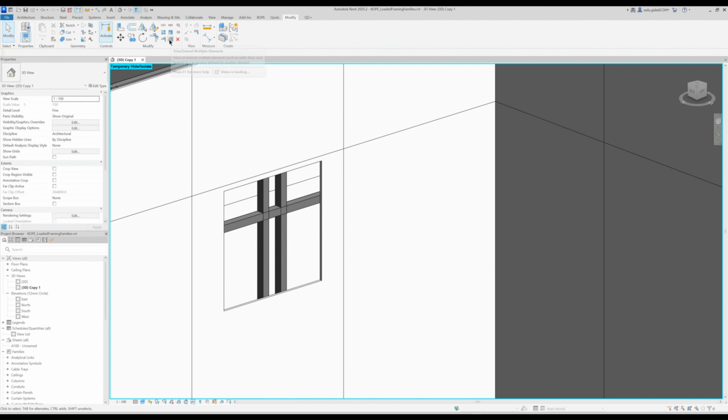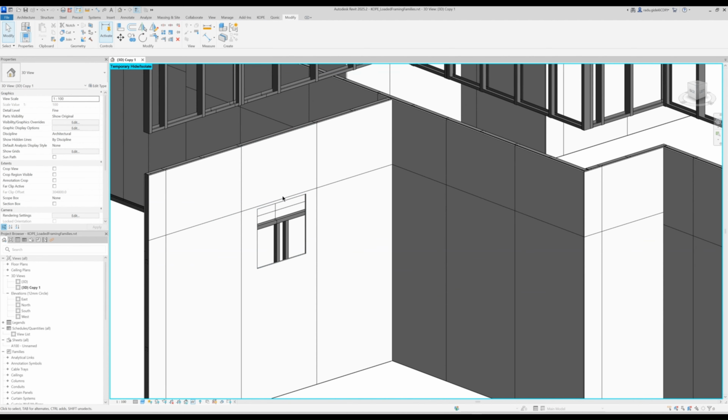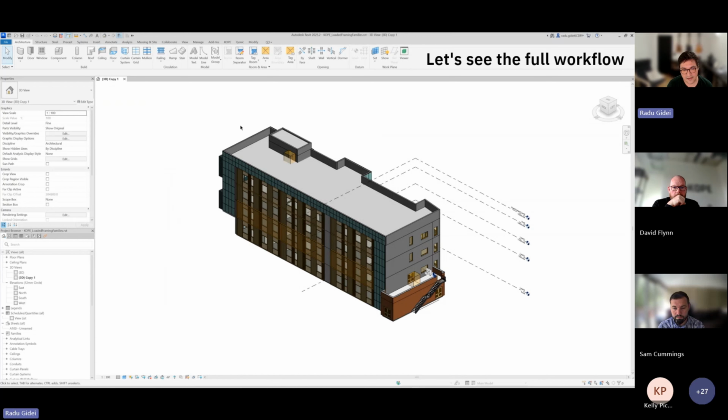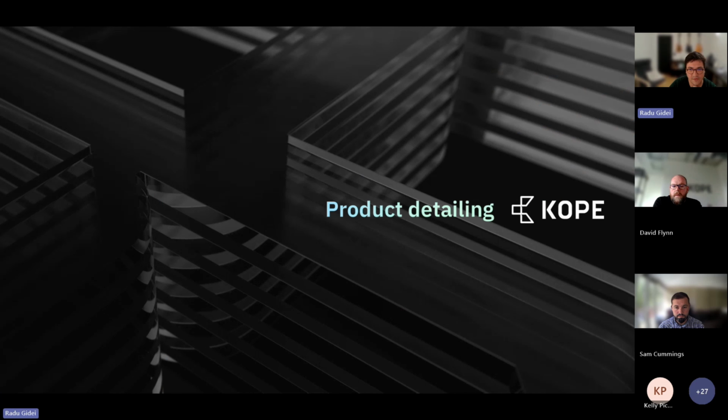So in the span of the 3 minutes it's taken to show you this, we've gone from a KOPE import to fully native Revit elements that we've edited, and we've imported multiple levels. So that kind of highlights the power of this connected workflow, where the data just seamlessly flows into Revit and lets you continue the design. So I'm going to go to the next slide and hand it back over to Sam to show you even more goodies on the Tekla side.